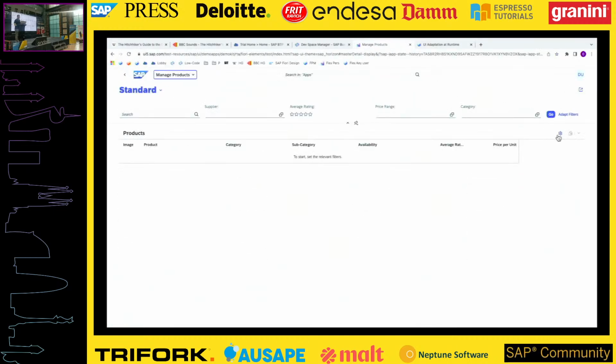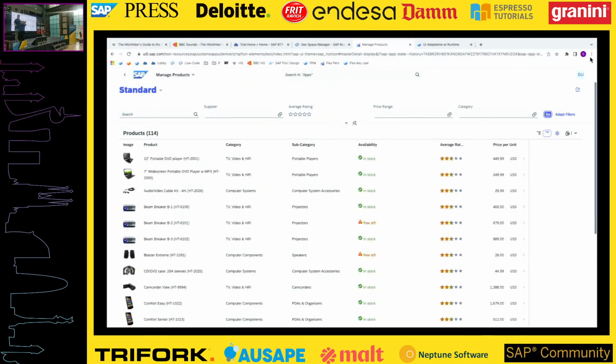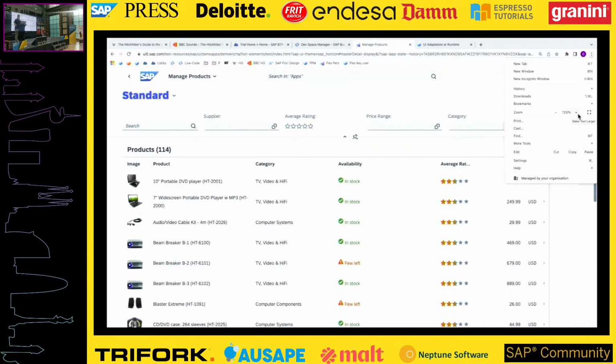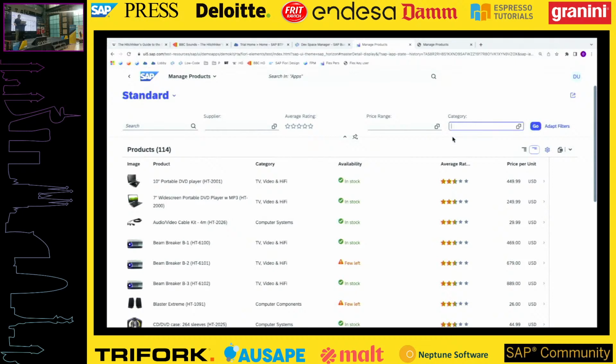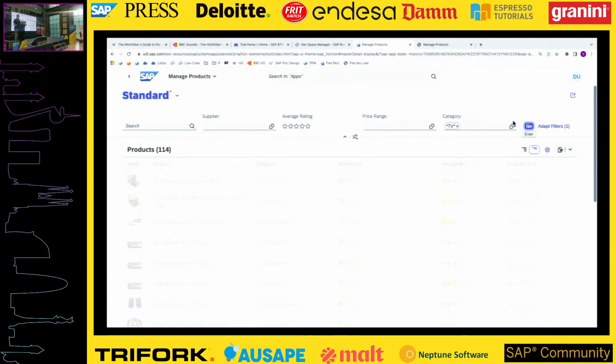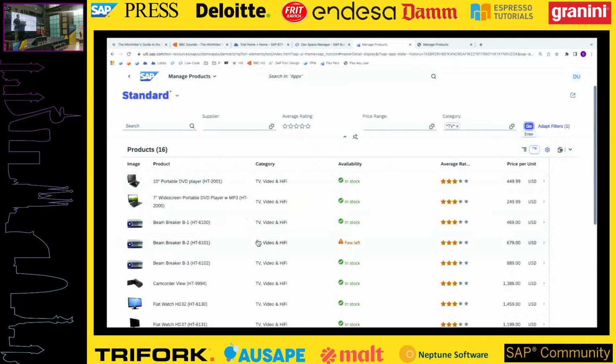So we have an application here. This is listing products. I'm not sure if you can read this from the back. Can you read this okay from the back, the font size? Yes? Okay, so you have this application, and as an end user, you might want to filter this. There's TVs, there's computers here. Maybe I just want to see TVs because I want to work with TV products only. So I can put in a filter, TVs. And I see TVs only.